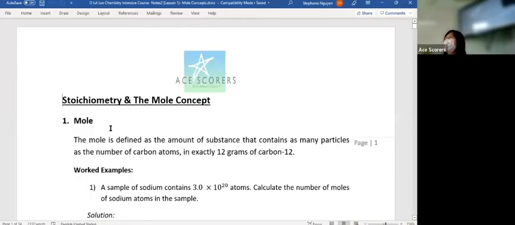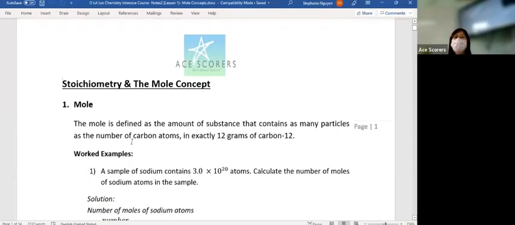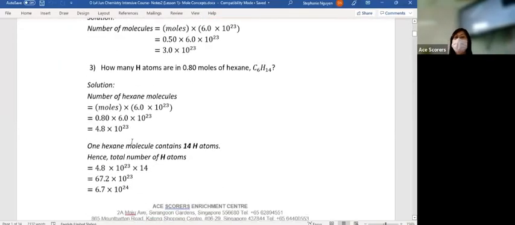Yes, Charlotte. Sorry? No, they are the same, because for the pure chem and the combined chem, the only difference in the mole concept is that yours do not need to do concentration. Got it? So this is the common note that we share between the pure and the combined one. So not to worry. All that I'm going to teach you are the relevant ones.